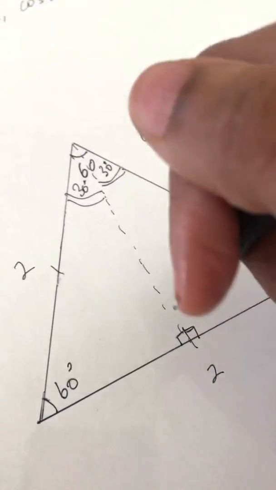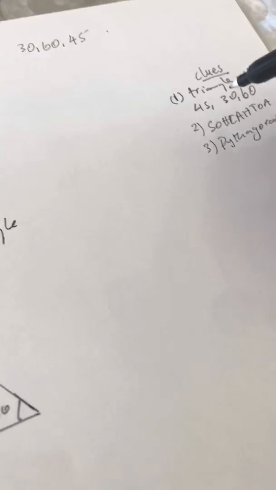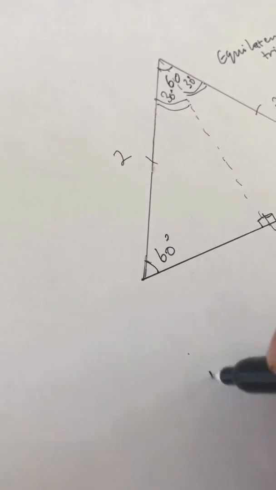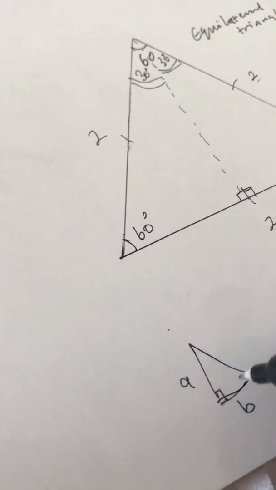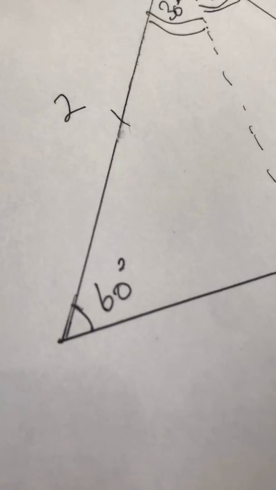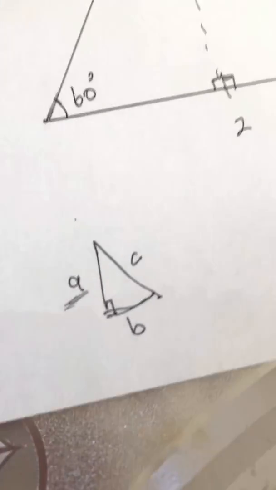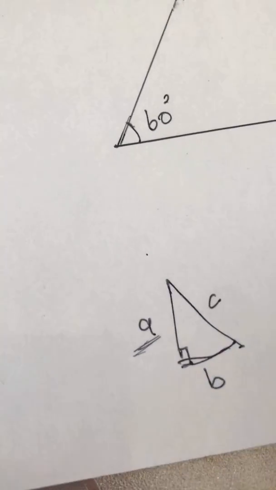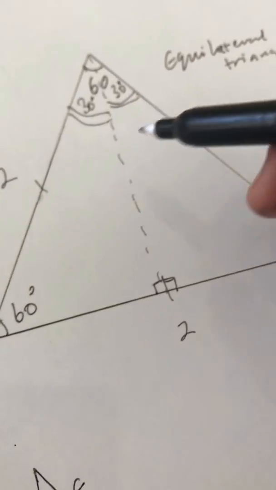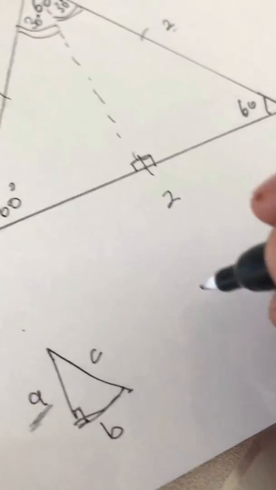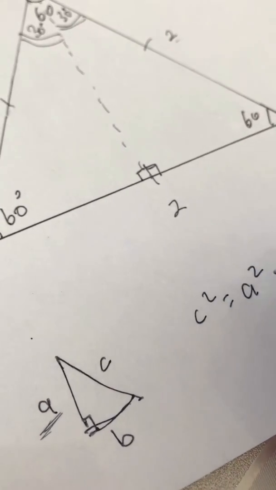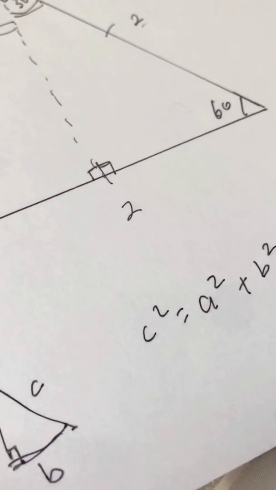We need to find the height. How would we find the height? This is where Pythagoras comes in. So I guess you guys know if we have a triangle like this, and this is A, and this is B, and this is C. To find A, because that's what we're trying to find, the height, this is A. We know the formula for Pythagoras is C squared equals A squared plus B squared.